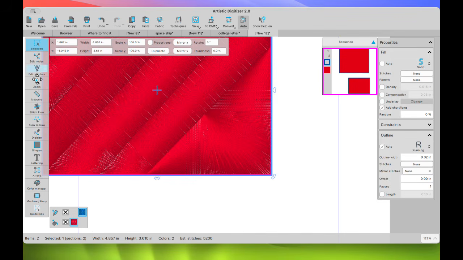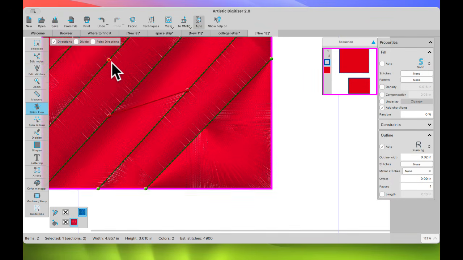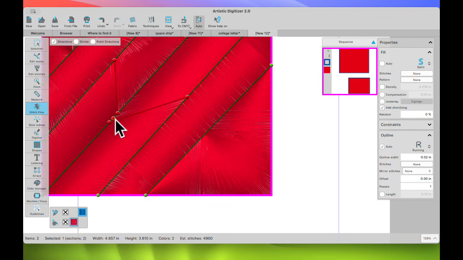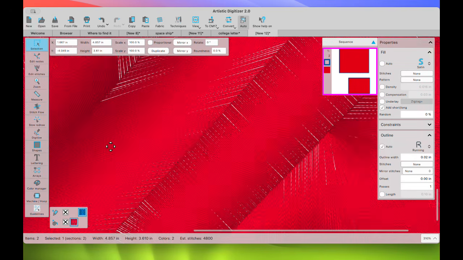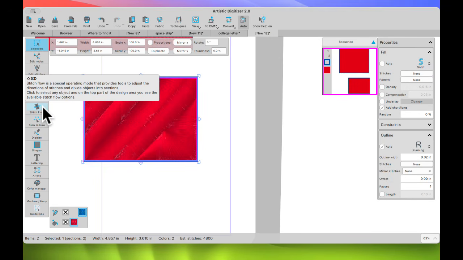And then besides that, if I go to stitch flow, you can combine your direction and your divide. So maybe I want these stitches to kind of go this way, and see if I can make these ones go this way. So now I have like a V happening. I made my stitches go into a V. So you have control over those patterns you use by using your stitch flow. So to remember stitch flow, you're making those stitches flow in a different direction. If you want to move your stitches a different way, you can use stitch flow.